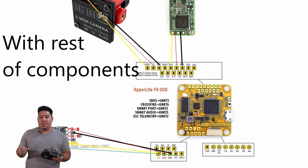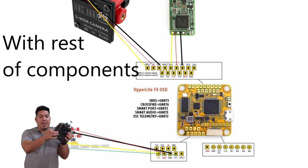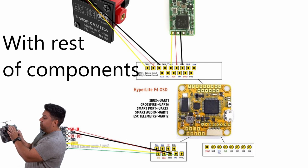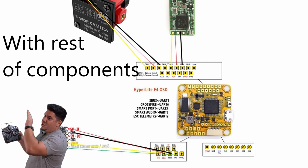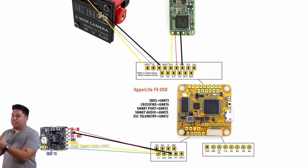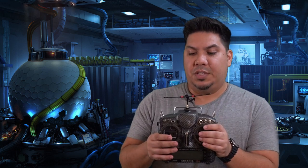This transmits your stick commands. If I move my left stick up, that is throttle up. If I move my right stick forward, that is pitch down. In combination, that could make you go forward at a very fast rate, especially at full throttle. That signal goes to your receiver, which relays it to your flight controller, which tells your quadcopter what to do.